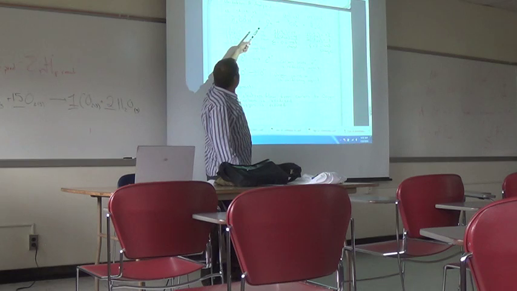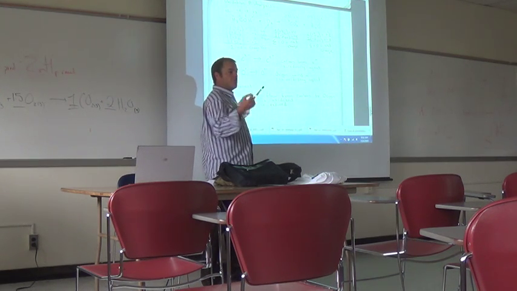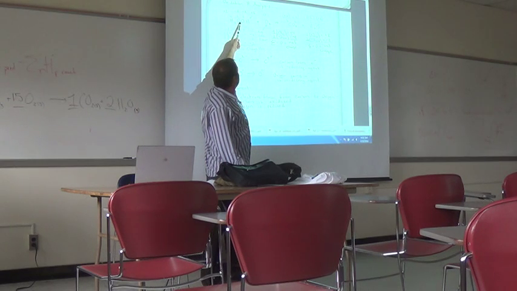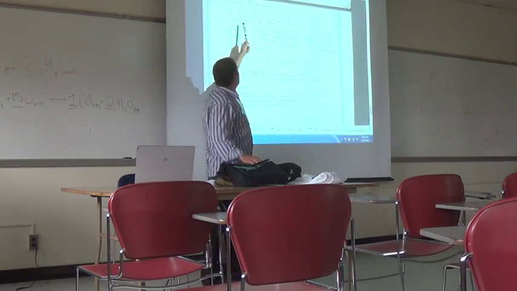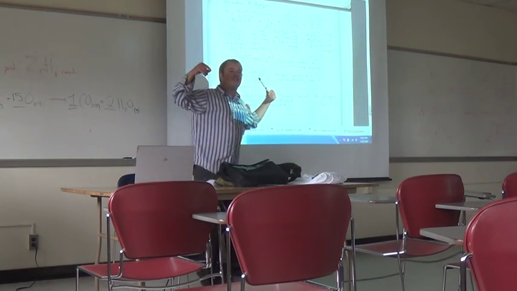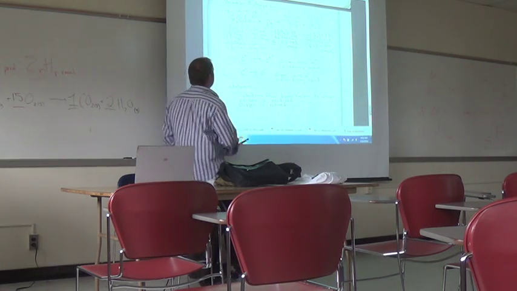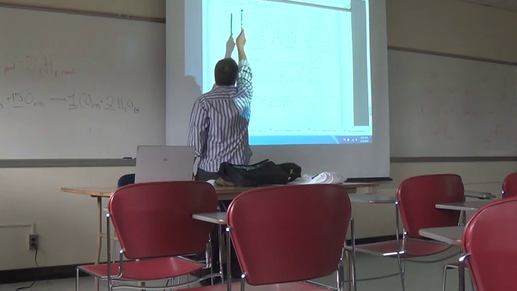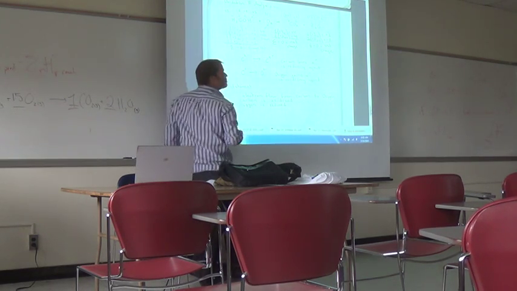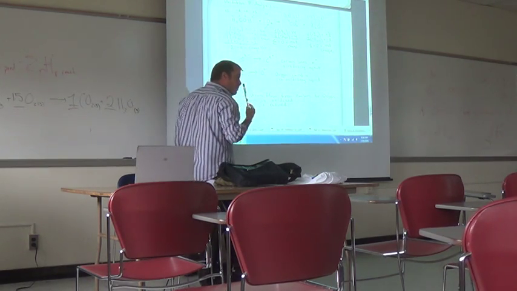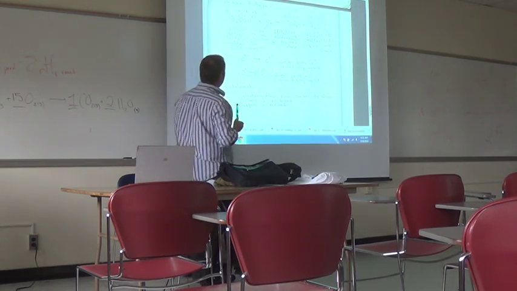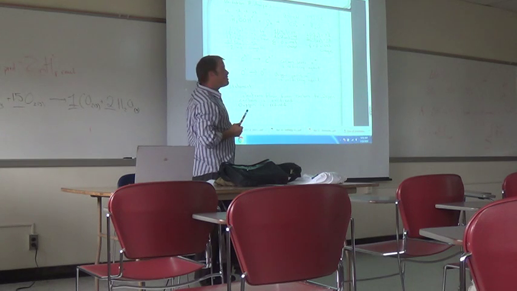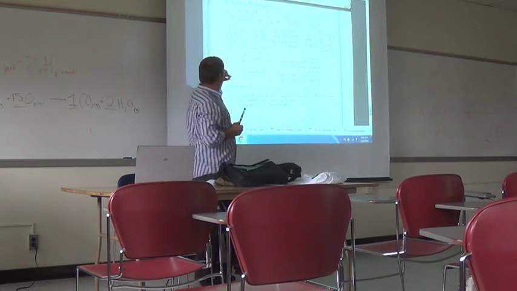What we've got left then are 2 hydrogens and 1 carbon. Well, the carbon's more electronegative than the hydrogen, so the carbon goes to a 2 minus state when it puts the other 2 hydrogens at 1 plus. So oxidation numbers for these guys: all the hydrogens in this molecule are at 1 plus, your carbon is at 2 minus, your oxygen is at 2 minus. I want to remind you that when you do these oxidation number calculations, the sum of the oxidation numbers should equal the charge on the species. In this case, all of our species are neutrally charged.